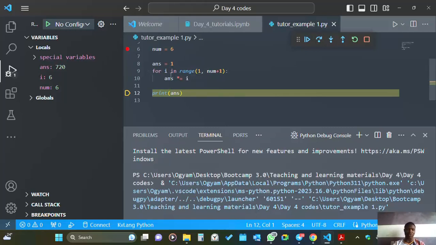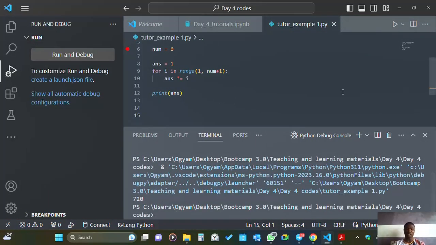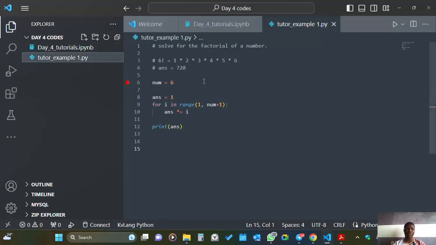Once the loop is done, it comes out of the loop and continues the code. If there is more code here, it will keep on continuing from there. We only have our last action remaining, which is print answer, and we are done with the code. So this is a simple solution to the factorial of a number.